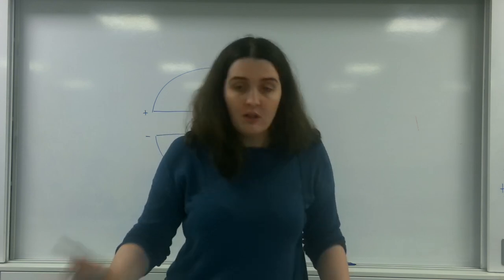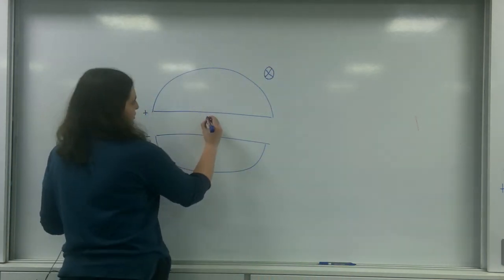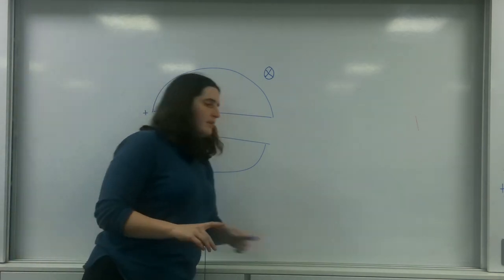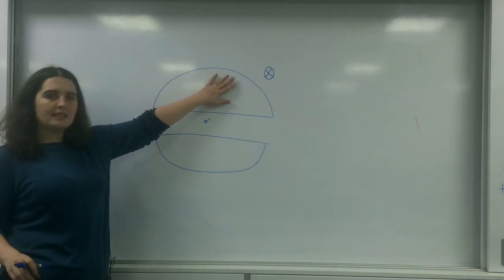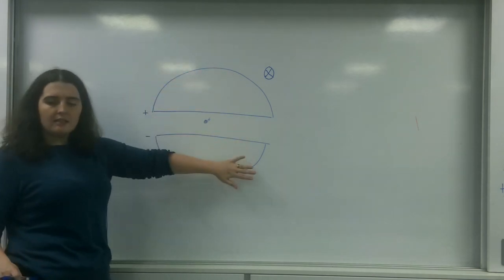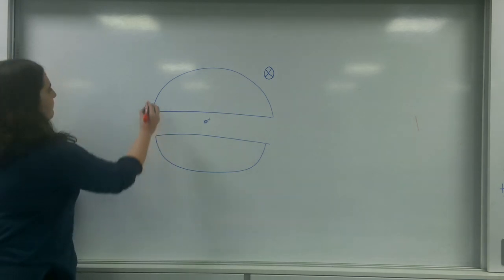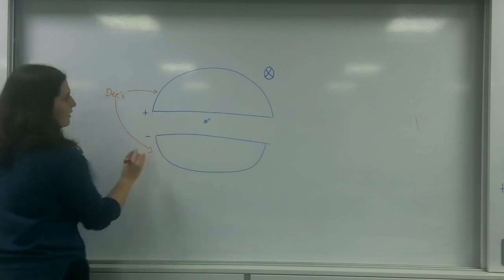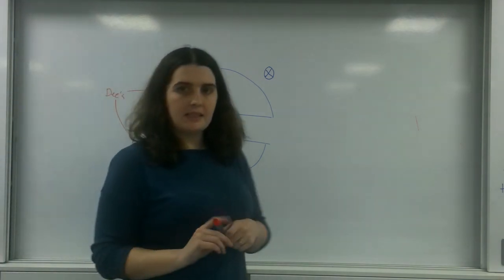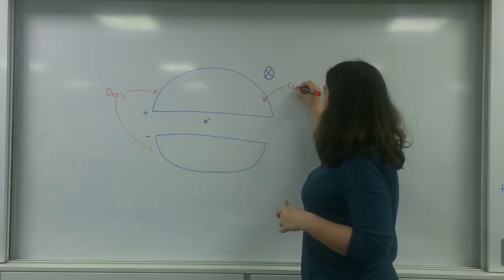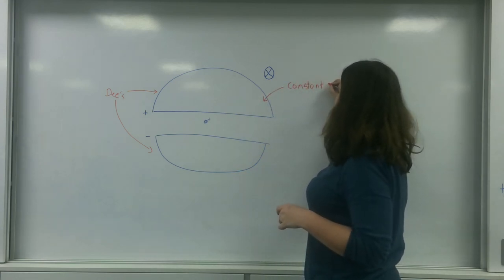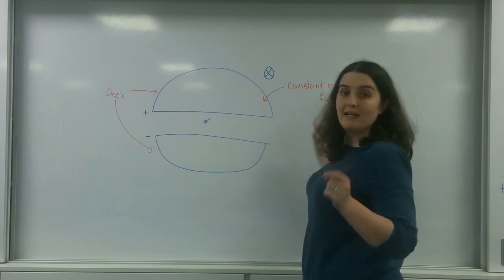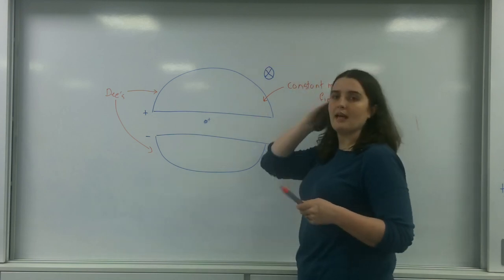So the basic premise of a cyclotron is I take a particle here. I'm going to take a positive particle, and I'm going to stick it into this idea here. I've got two Ds, okay? So these are Ds, and they are Ds because they are shaped like a D. And while inside the Ds, there is a constant magnetic field. And in this case, my magnetic field is going into the page, okay?